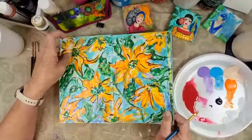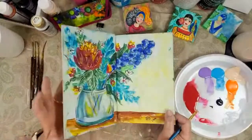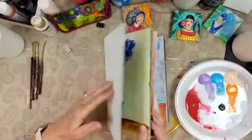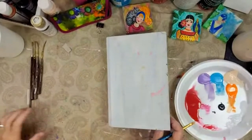you know, a bird. I like to do a lot of pattern, as you can see, and then this piece right here. Now I painted the front of the book white, but I'm not going to do anything to it until I'm finished, because you can see I get paint. I'm a sloppy painter. I'm sure.